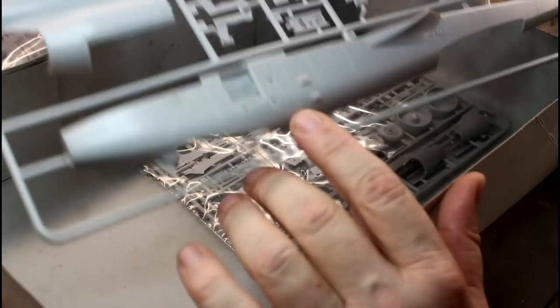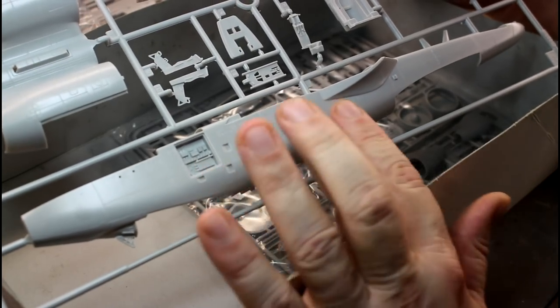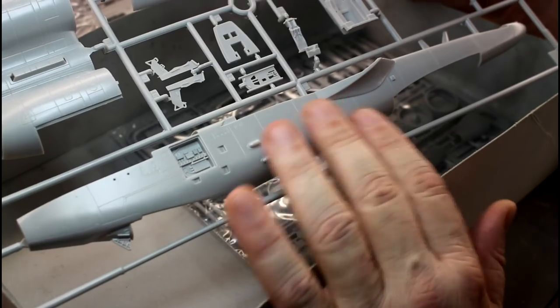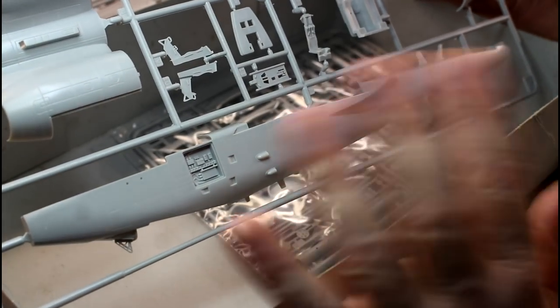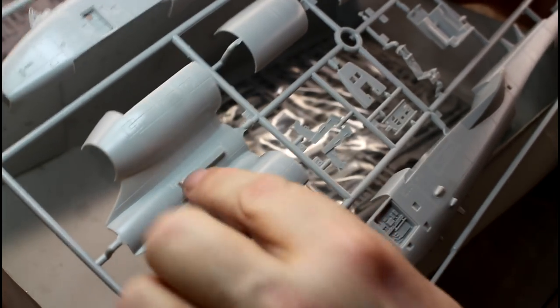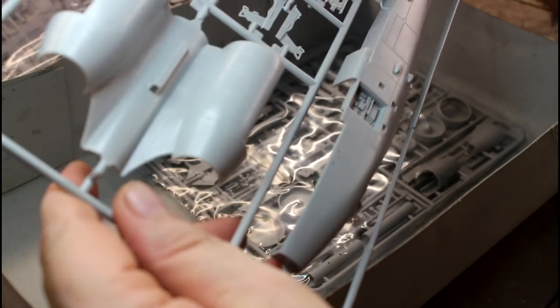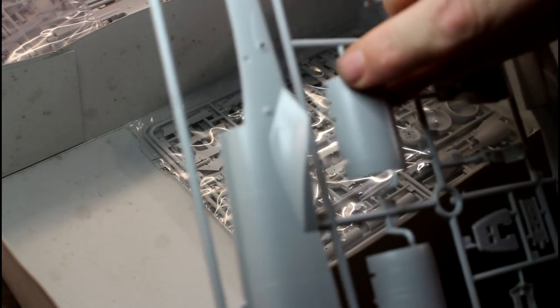Here's the beautiful fuselage. In 1/48 scale I expect the detail to be heavier than 1/72, but it does look maybe a little overdone. The surface texture is not glass smooth, which suits this aircraft — although it might be slightly overdone on the fuselage. The seat has seatbelts built in, which is nice. The housings around the jets look really nice, with raised rivets which I actually like. No injector pin marks in the wrong places — they're all on the insides. There's a little flash visible on the side that will need taking care of.